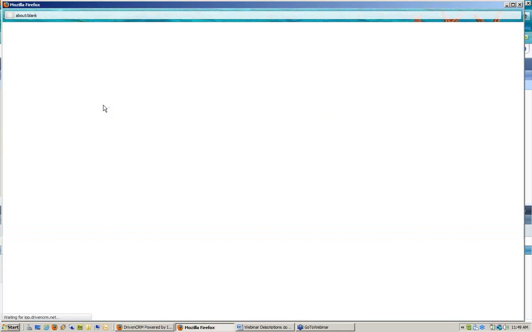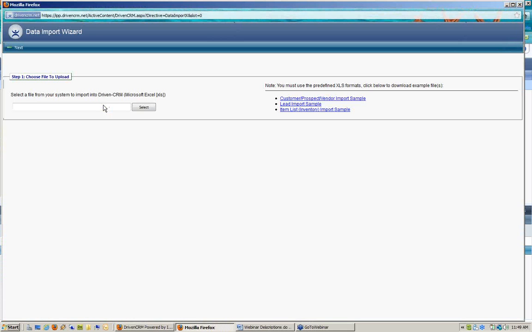Okay, and we like to put them into there because that way you can work on all of them, dispatch them to sales reps, and be able to move them on in the process and qualify them. Okay. But there are options for you here as well of where you want to import things into. You must use the preferred XLS format, and here are some of the sample files that we need. You do have the capability to import directly into the customer prospect account area if you would like to. But today what we're going to work with is importing it into the leads area here.